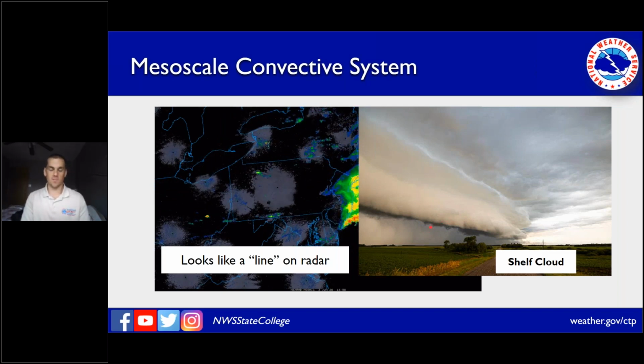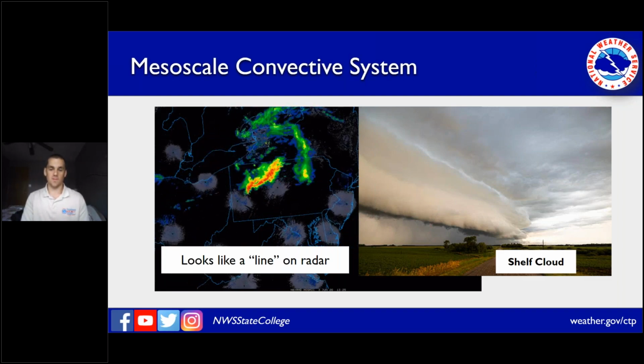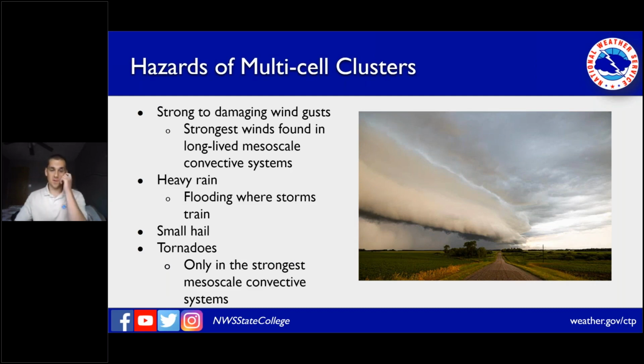We'll talk hazards here in a minute, but they can produce tornadoes, but they're typically weaker and short-lived, and not going to happen in most cases. So the damaging winds moving in the direction that the shelf cloud is moving, or the squall line, are going to be the main threat. Flooding is typically not a huge issue, just due to them usually moving at a pretty good clip. But if you get multiple of them or they move slower, it can become an issue. And then hail and tornadoes are usually on the smaller or weaker end with these.